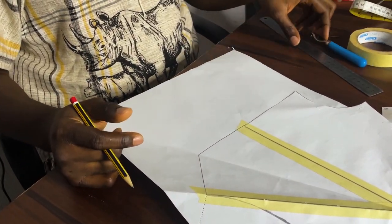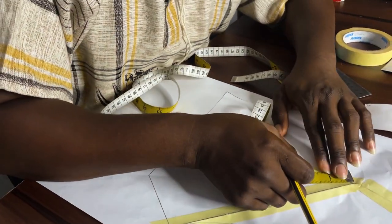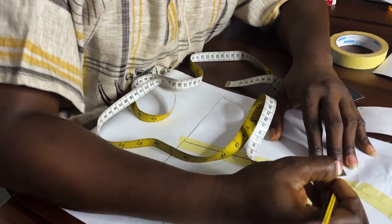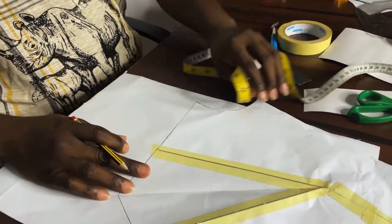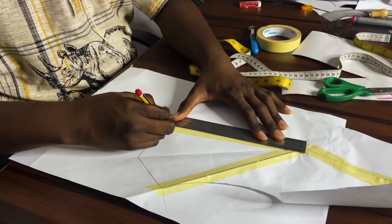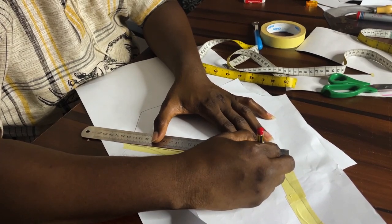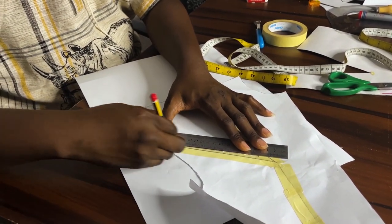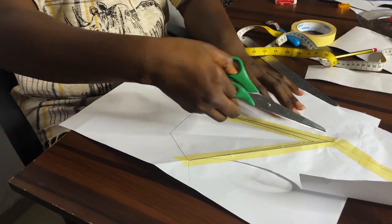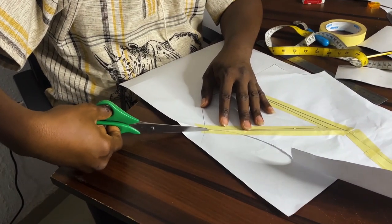You sew this up and trim to half an inch. Remember, we will not sew from the apex — we would not sew from the apex but rather come down by one inch to release fullness. The bust is like a mound — it is rounded, it is not pointy. So if you sew from the bust point it's going to be pointy and you wouldn't like the look at the end of the day. So I'm going to trim this off.